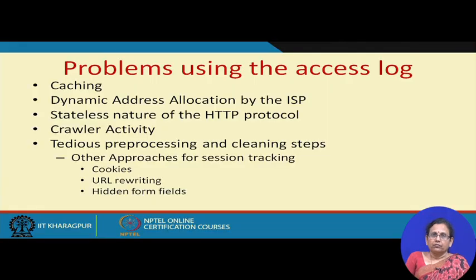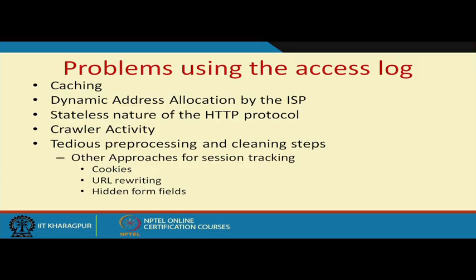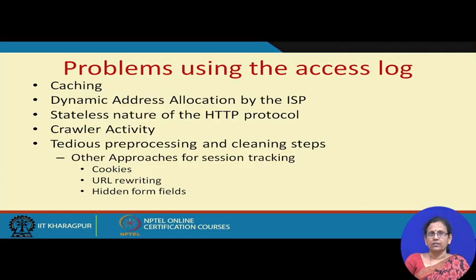Before we discuss the pre-processing steps, these are some of the issues that we have to resolve during pre-processing activities. First, everybody who is accessing my website, their entry may not be available in my access log. Now, what is the problem if it is not available? The model that I will be making about the user may be erroneous. Let us try to understand why exactly it is so.